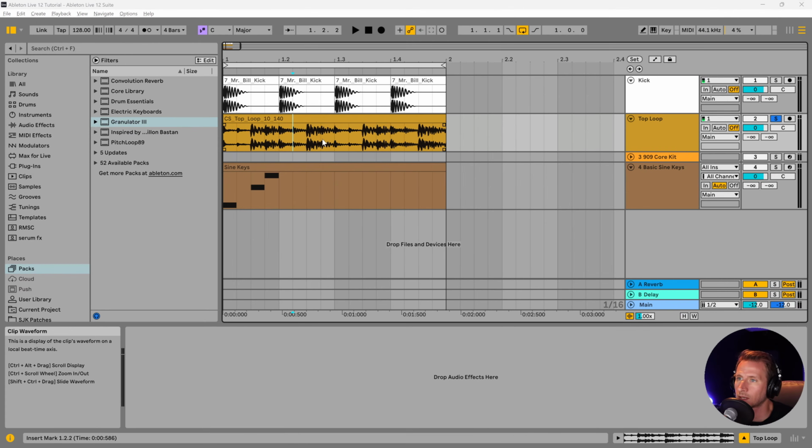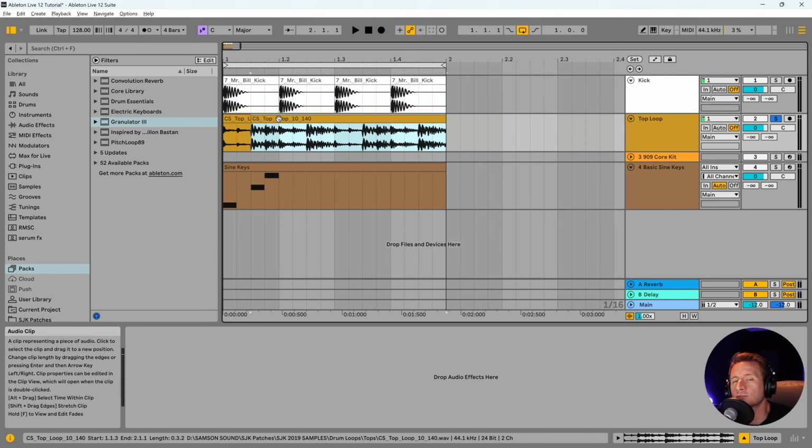And so let's say we wanted to edit our top loop a little bit. Maybe we don't like how it sounds at the start of the loop. Well, we could just click and drag to highlight a piece and press Control E. And now we've chopped it into 2 pieces here. If we want, we can now mute this first piece by pressing 0. Or you could also turn it back on with 0.